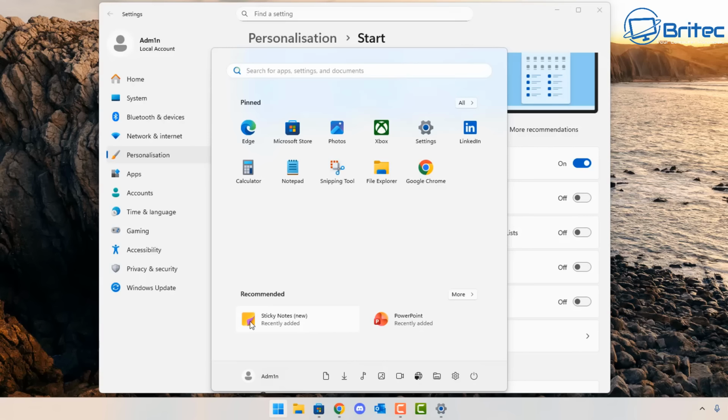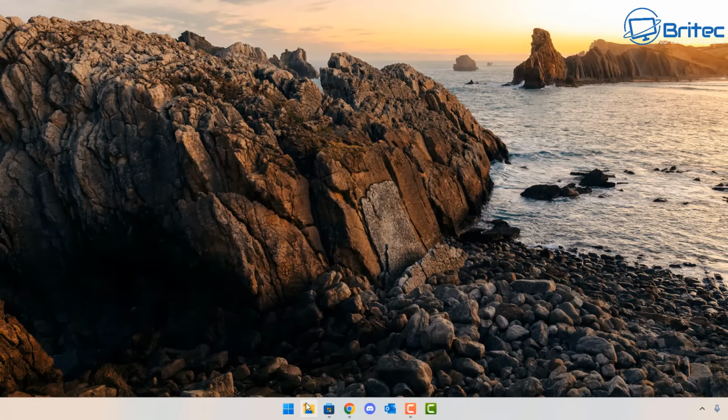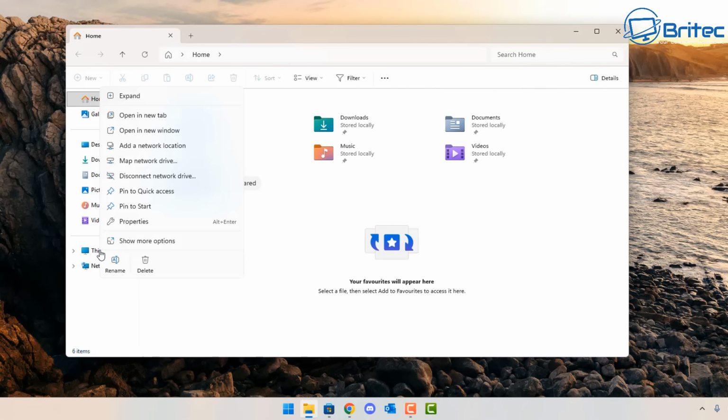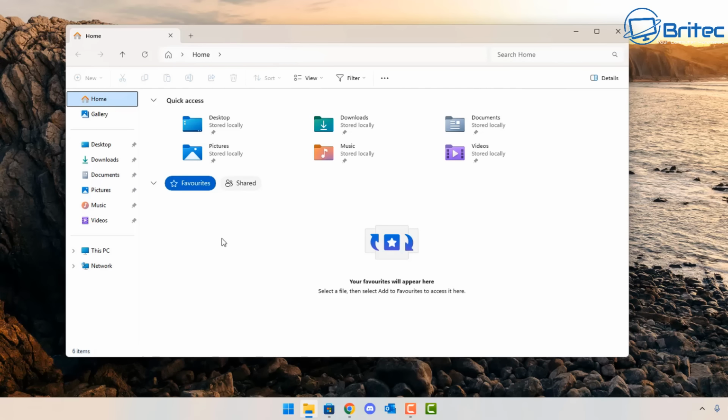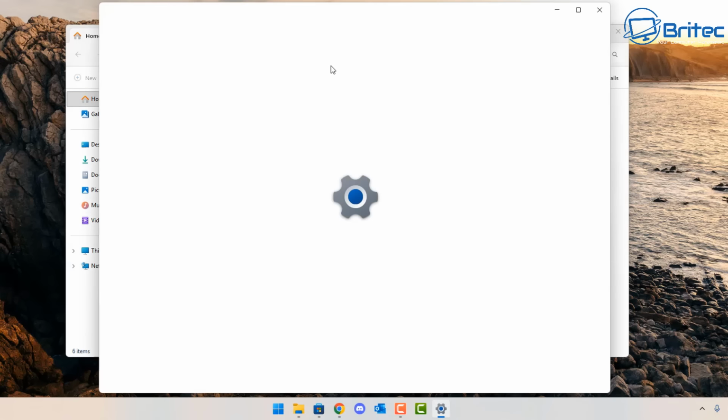This is about as good as you're going to get it for this particular start menu, but they've just released the new start menu, which is massive on the screen, and I particularly don't like that either. So there is options available out there to change your start menu, so have a little look around on my channel and you should be able to find answers to all of your questions.